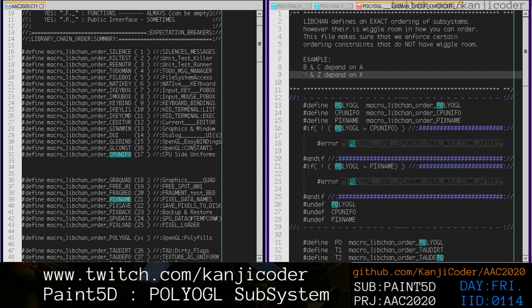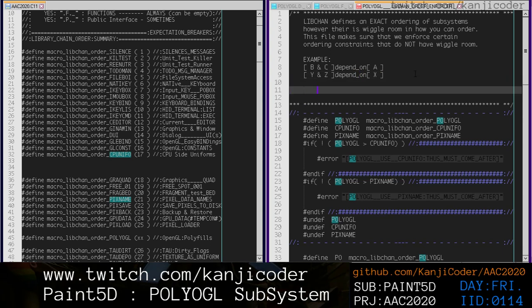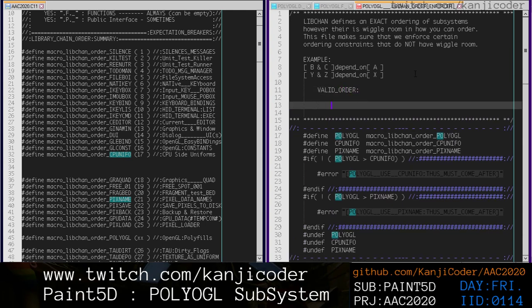So we could say that if we have an ordering constraint like this, a valid order would be A, B, C, X, Y, Z. Right, so this is a valid order here.